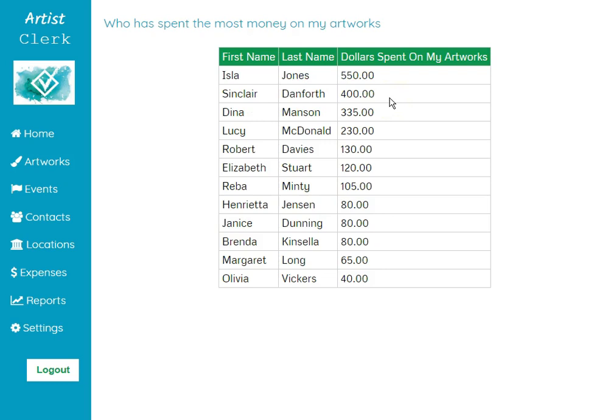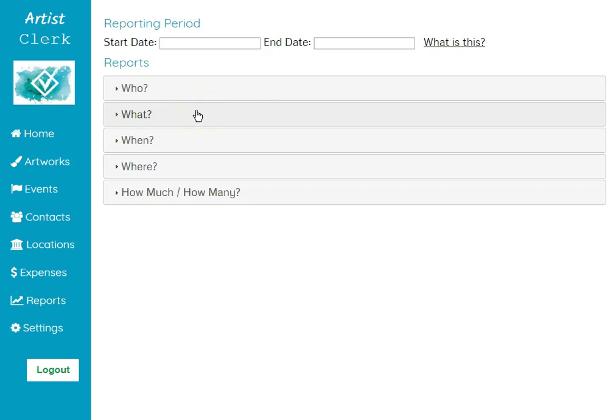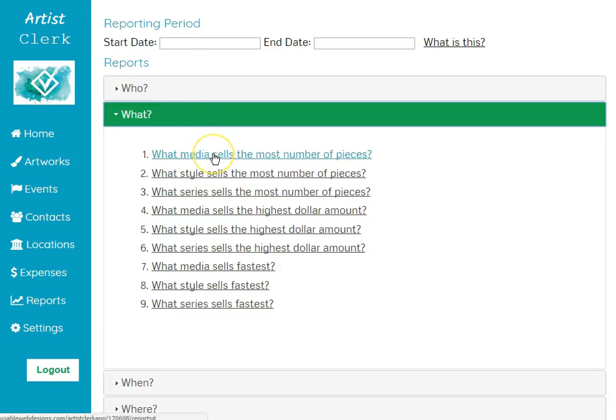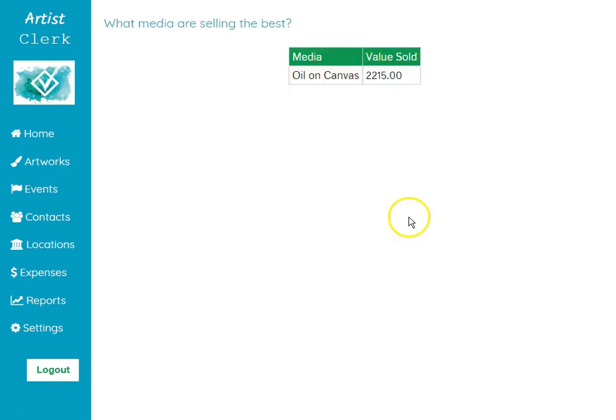So although he didn't purchase that many paintings, he has spent more money purchasing one large one. We can also generate reports showing which media, style, or series of our work sells best. And those are here. If we look at what media are selling best, well, all my work is oil on canvas, so that's the one that's selling best.